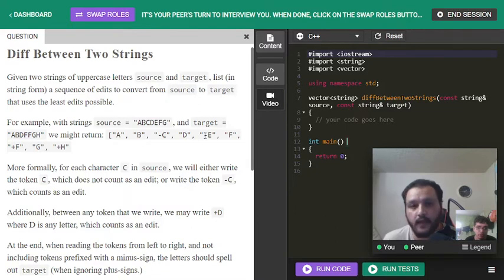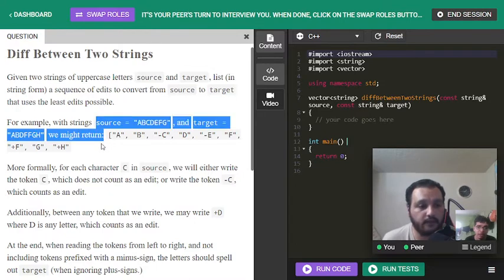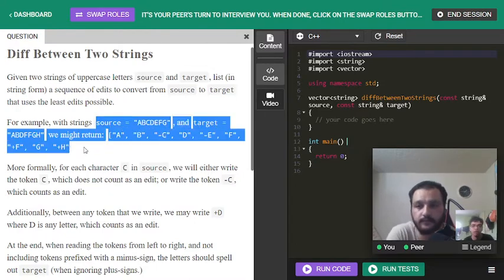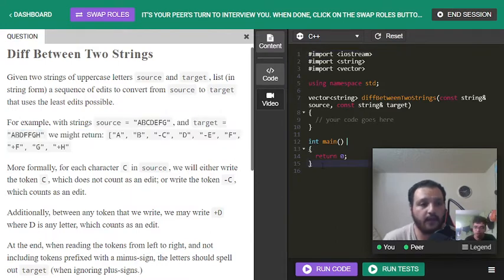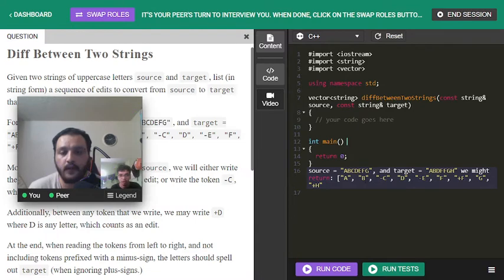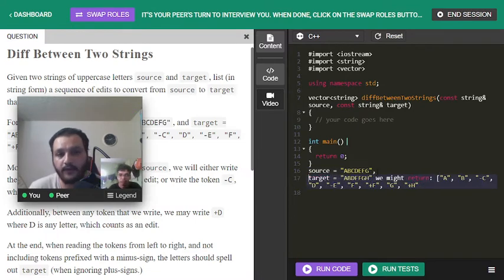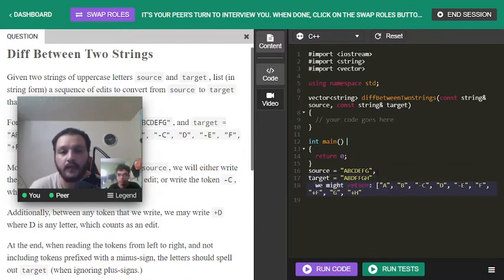All right. So the way I thought of it, I need to add the minus sign to the character from the source, right? Yes, the way I thought of it is also a nested loop. We loop through the first one, then we loop through the second target, and if the elements are equal, we just add them to the list.